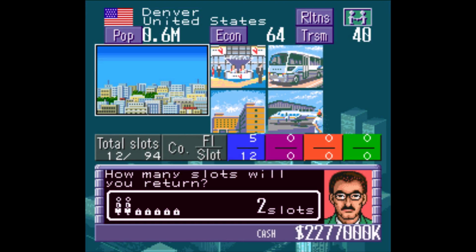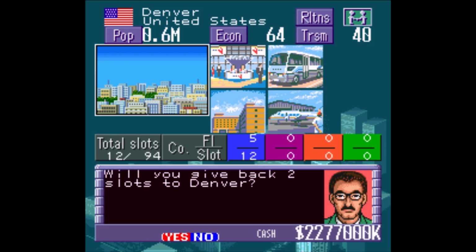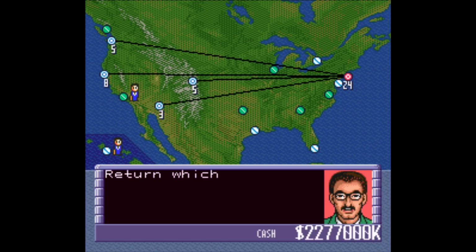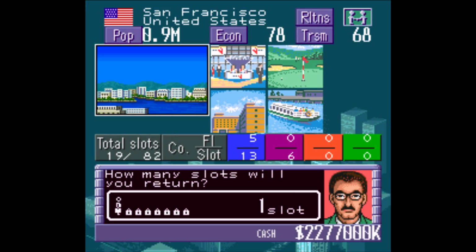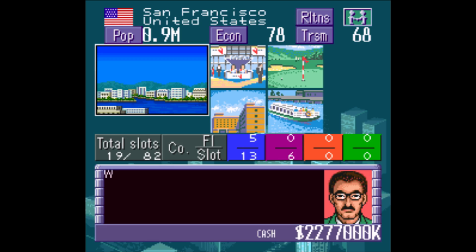I will just give back 2 slots actually, yeah. So I'm not going to need more than 10. I'm using 5 right now. I don't think I'll ever need to use 5 more. So I'll just give back 2 slots there. To be honest, I don't think I'm going to use that many slots in any of these places, but okay, another one I know I won't use more than 10 of is San Francisco, so I'll return 3 slots here.